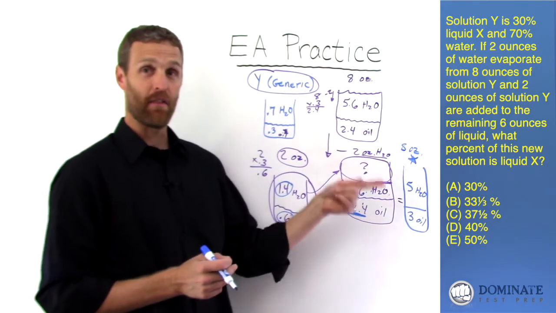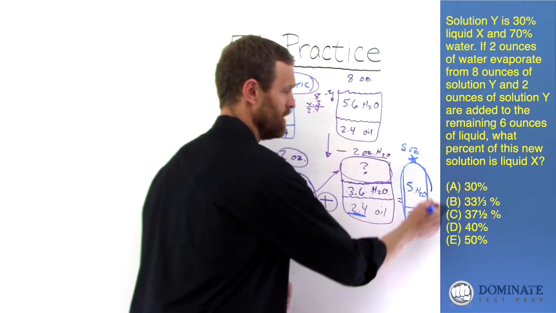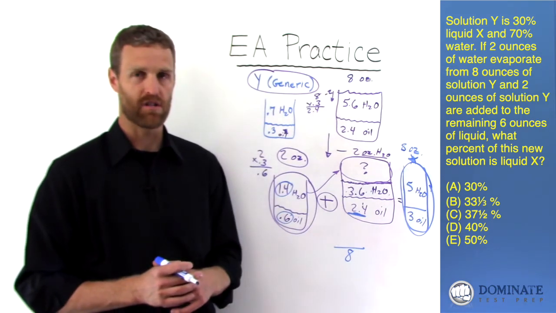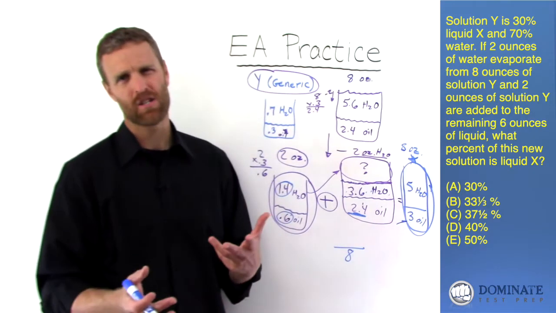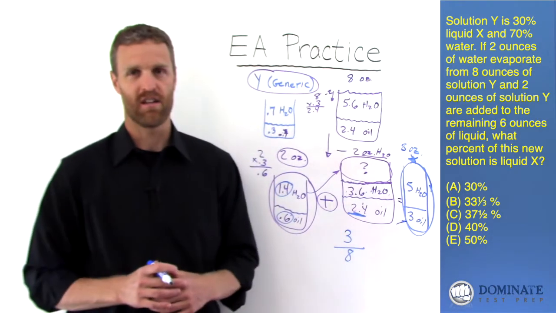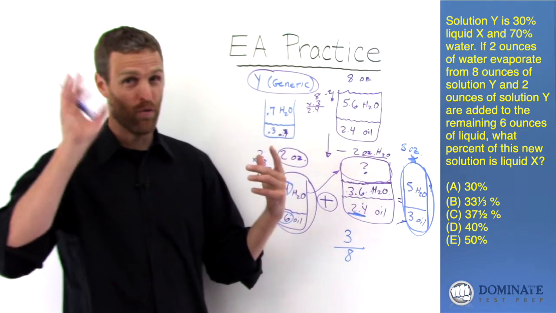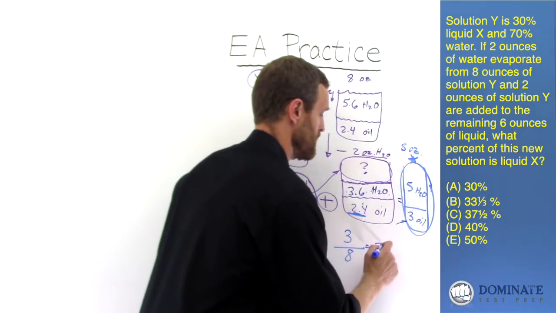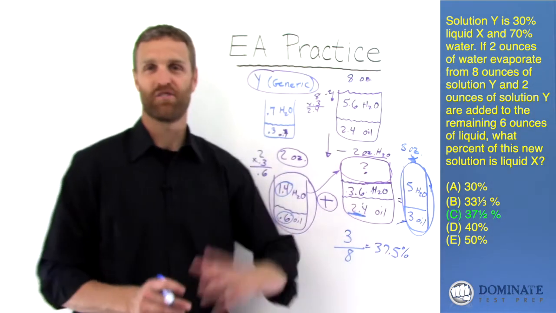By how much? And then the question is, how much or what percentage of the total, right? Percentage of total, that's the denominator, eight ounces, eight total ounces. What percentage of that is solution X? We called it oil. Does it matter? Liquid X. We're calling it oil. Three of those ounces is oil. So three eighths. And which answer choice is three eighths? Hopefully you know that conversion because three eighths is a common fraction that we should know. But that's going to equal 37 and a half percent, which is answer choice C.